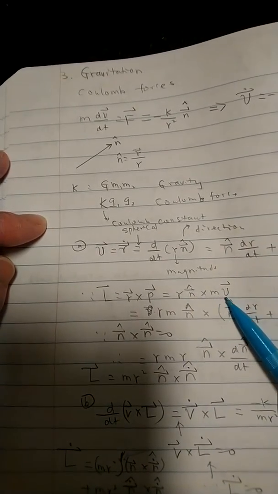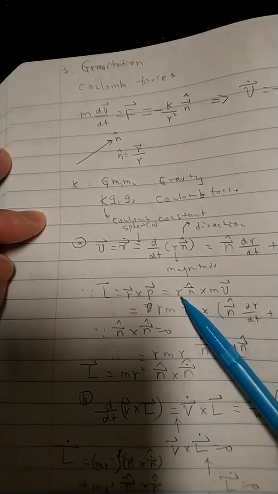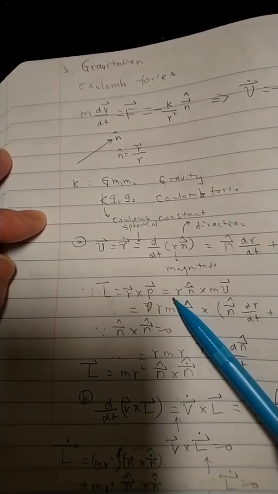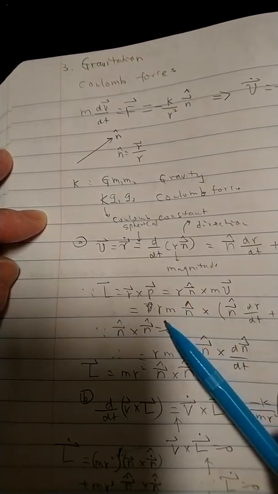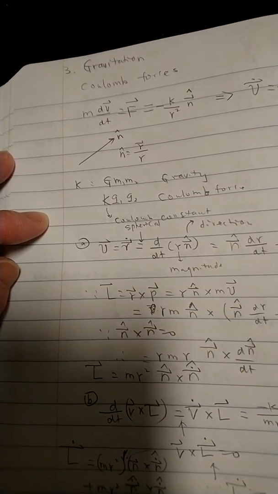You can see mass times velocity comes out. So now the r direction, I purposely put these two terms. The n represents the r direction, but r is just the magnitude of the radius itself. So then we plug it in and r moves out. So we have this particular expression.